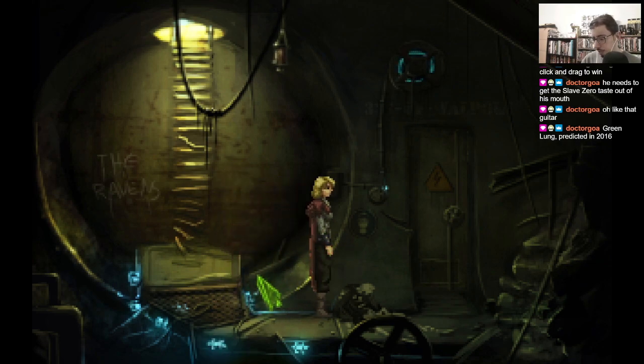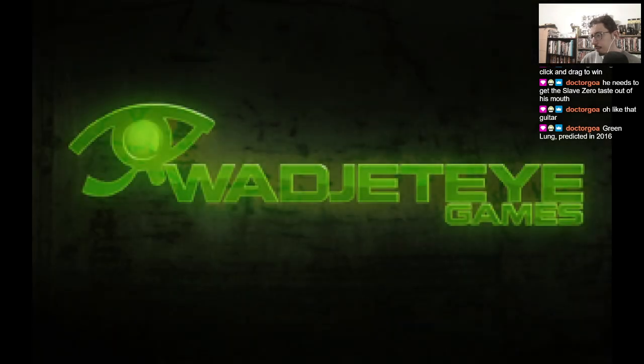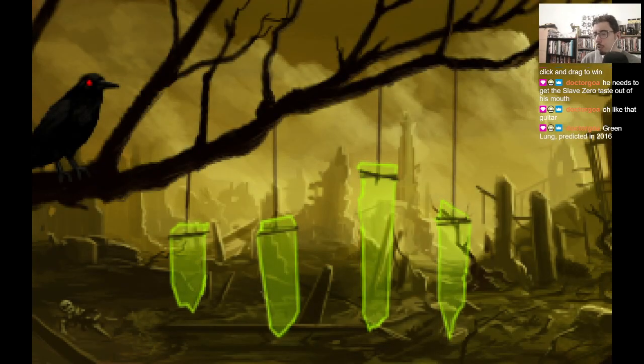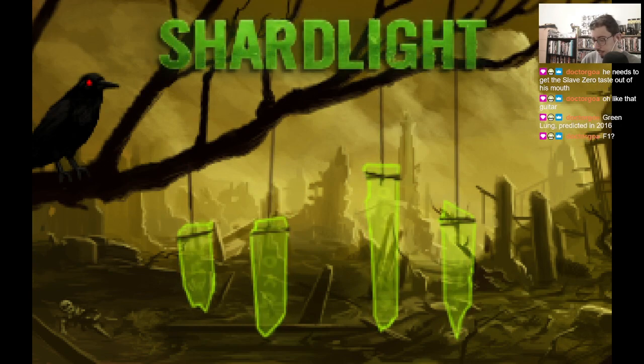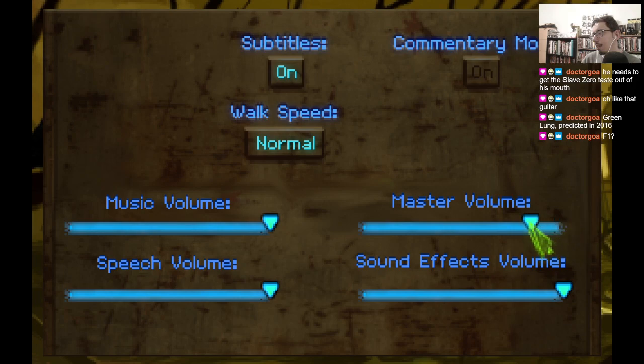Is there a way into the menu? Load game, delete game. Did we just restart the entire game? You can reboot the game? What? Get out of here. Let's lower the music a tiny bit.